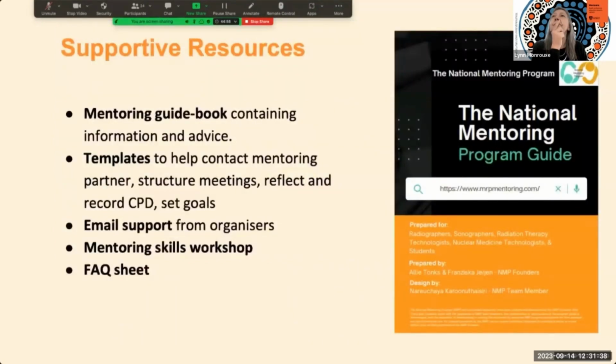Finally, supportive tools have also proven key. We provide various free and optional resources. Mentees identified email templates as the most helpful, and mentors valued our mentoring workshop most. From this, we better understand how our resources are being used and where to focus our efforts to develop future supportive resources and tools.